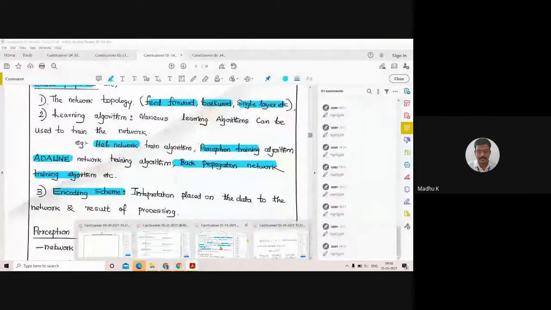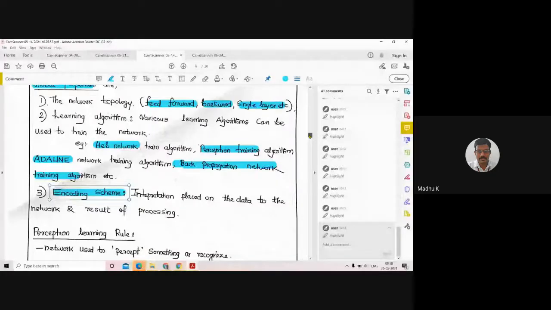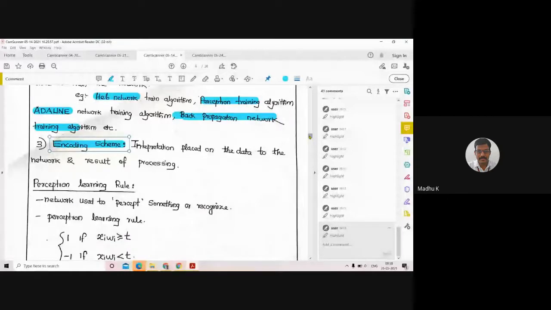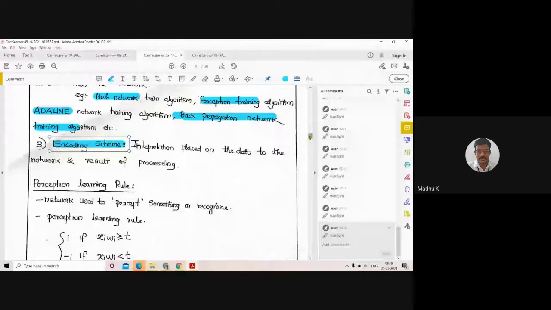You know what a perceptron is? Perceptron means perception, the ability of a system to recognize something. Basically, we humans have perception capabilities. We can understand sound, we can understand an image, etc. But for a computer machine, we need to give some intelligence to recognize these types of things. So, what is a perceptron? Show the architecture.